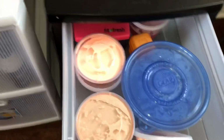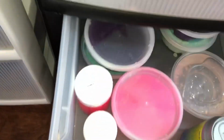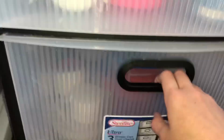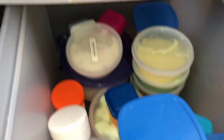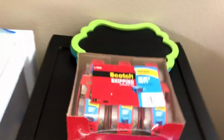This drawer, I have a bunch of my homemade slimes. This whole drawer is just my homemade slimes. So, yeah. That one never really closes that well. More homemade slimes. So that's all of my slimes in my collection. Anyways, you come over here. You got this really cute lamp. You just push that in, and then boom.